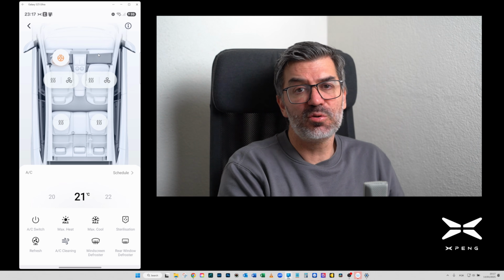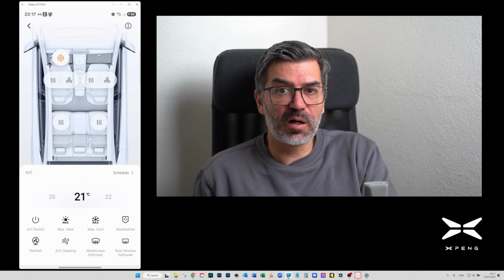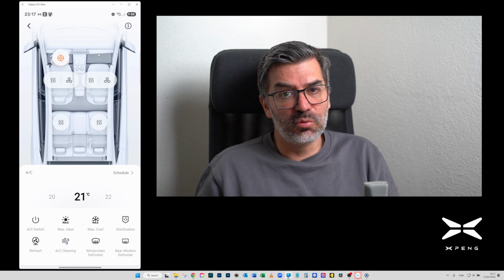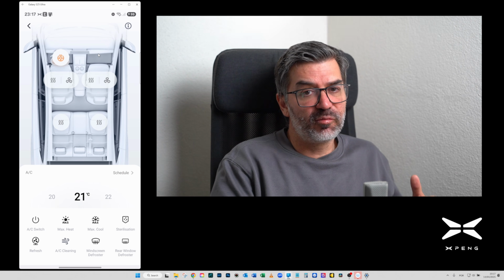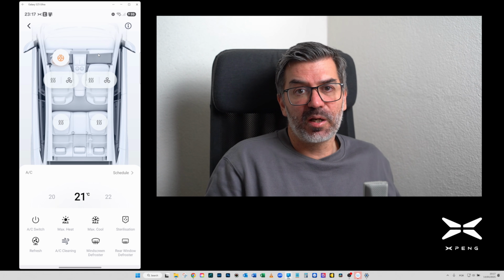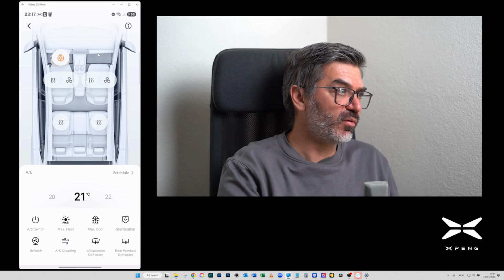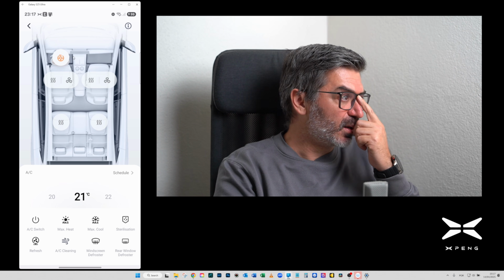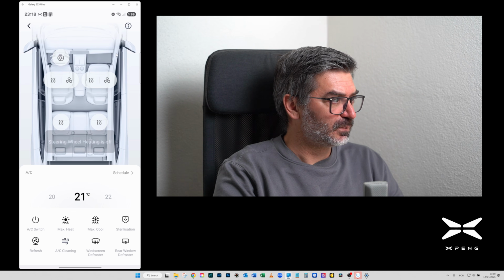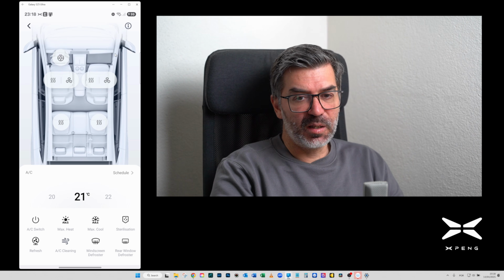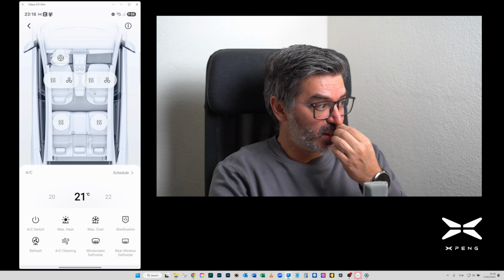This is useful if you are planning on leaving with the car and it is too cold or too hot. You can activate ventilation or heating for some minutes before entering the car, so that the car is already comfortable for your driving. Then if you click once more, it will reduce one level. So steering wheel heating is off. It's exactly the same for all the other options here.